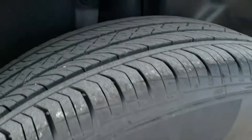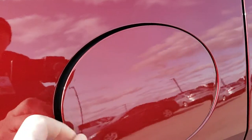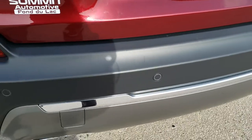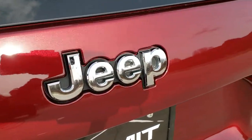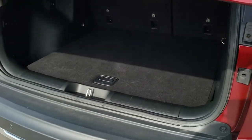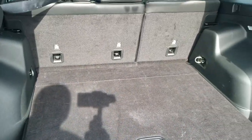The back rim is in really nice shape as well, and the back tires have just as much tread as the front tires. This one has the capless fuel fill, which was a feature on the new body style. It has LED tail lamps, and as we come around to the back of the vehicle, the rear bumper is in really nice shape — no dents, dings, or cracks. You do get rear parking sensors, dual rear exhaust with chrome tips, and the gate is in really nice shape. It is a power lift gate — there's a button right here; it will beep three times and then come down.